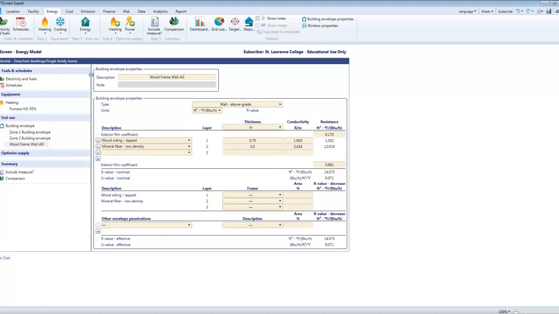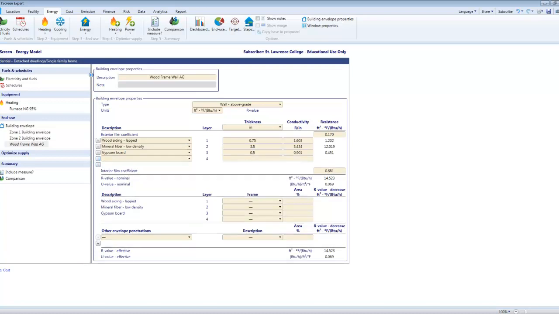The next layer I'm going to have is the drywall on the inside. Drywall is called gypsum board in here. So gypsum board, and that's 1/2 inch. So those are my main wall. Oh, wait, I've forgotten sheathing. There would be sheathing on the outside of this wall. So 3/4 inch of plywood or perhaps solid wood sheathing if it's an old wall. So I'm just going to choose down here wood, softwood for that, and put in 3/4 inch. As I said, the order is not important here. It just totals it all up for you. So that's showing an R15 wall.